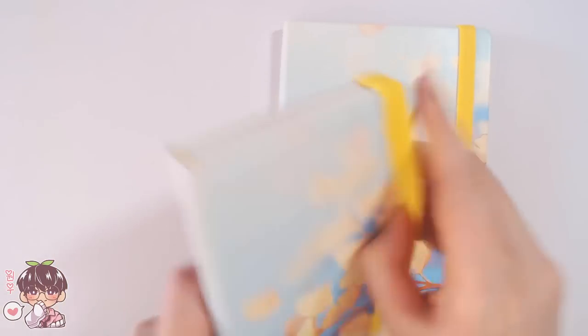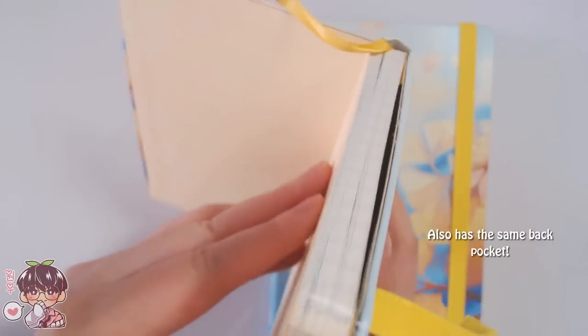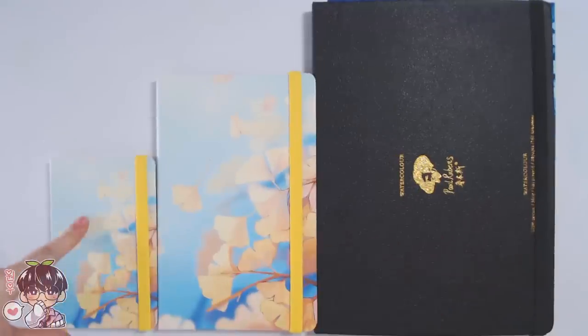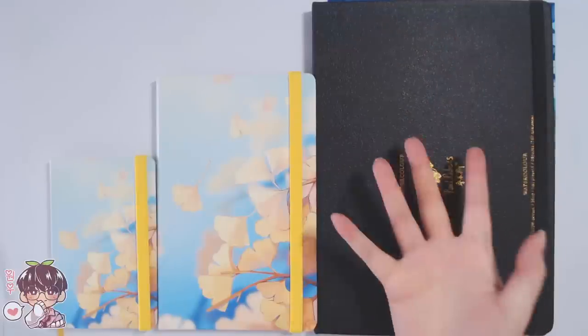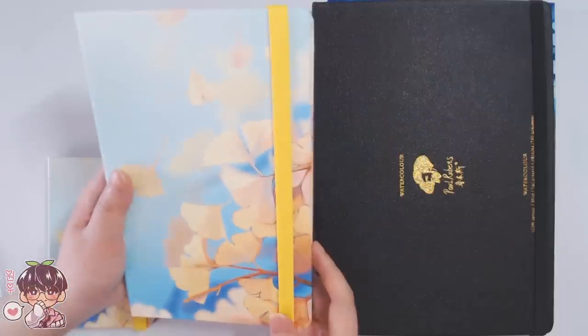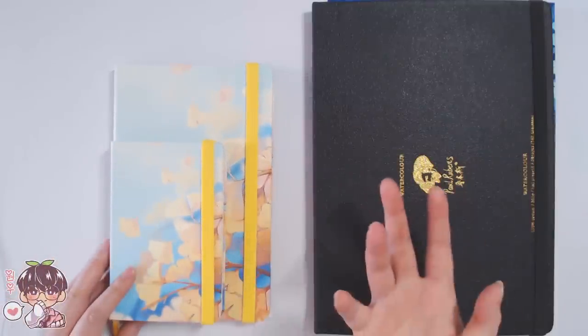I was lucky a staff member caught my mistake — I forgot to format it to the correct size for the small one. For the small version I got grid paper, which has light mid-tone gray lines. The inside has the same manila and the same paper type, just with lines rather than being completely blank. I'm also using a Paul Rubens watercolor journal to show the size difference between A6, A5, and potentially what B5 would look like. I'm thinking maybe in the future I'd like to try a bigger notebook. The color payoff looks really pretty and I'm always happy with the printing quality. Vogue Grace also shows you proofs so you have an idea of what your stuff will look like prior to printing.